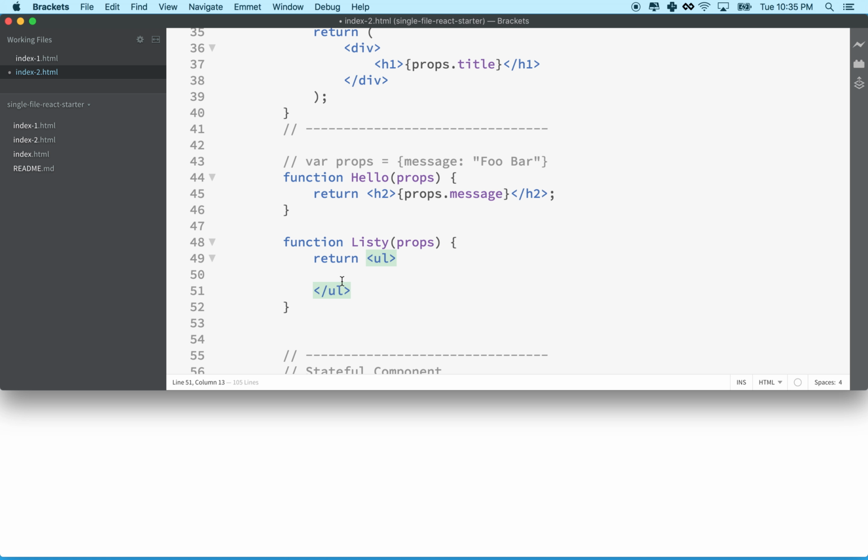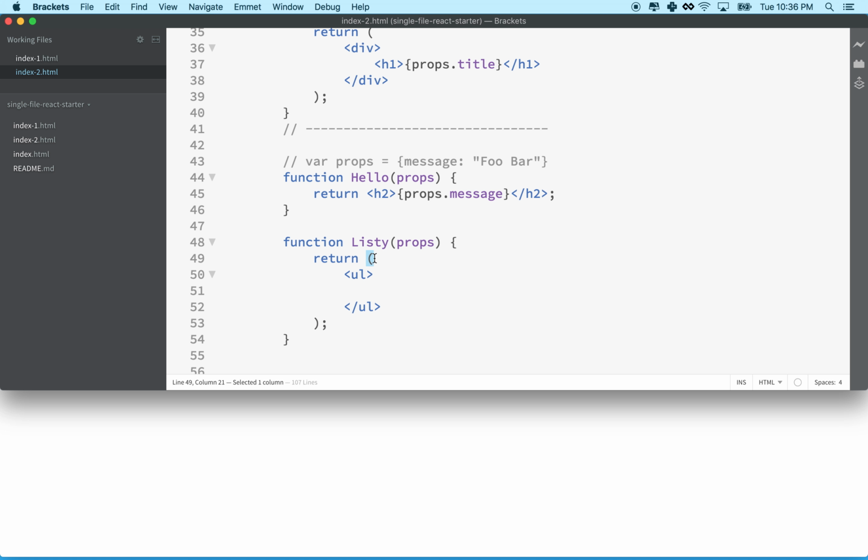What you can do though is this. If I put the parentheses around the JSX component like that, then I'm allowed to have a line return. So we can write it like that, and that'll look good.